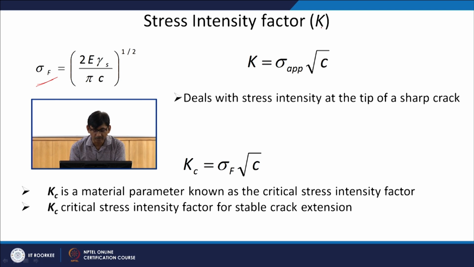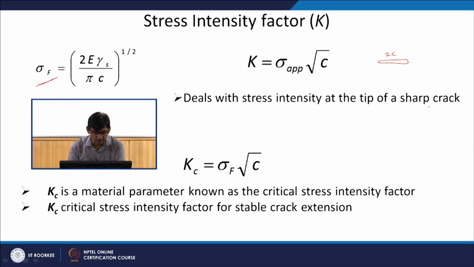What the stress intensity factor says is that K depends on your applied stress times the root of the crack length. If it is a crack within the material, the total length will be 2C, so we take half of that for an inside crack. If it is an edge crack, we already take the total length as C. So it deals with the stress intensity at the tip of a sharp crack.